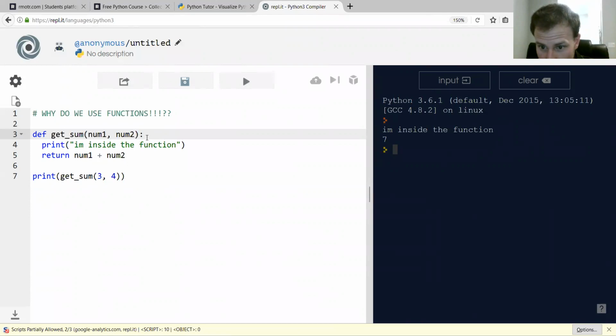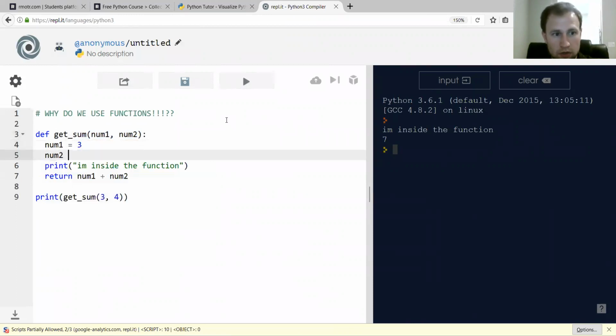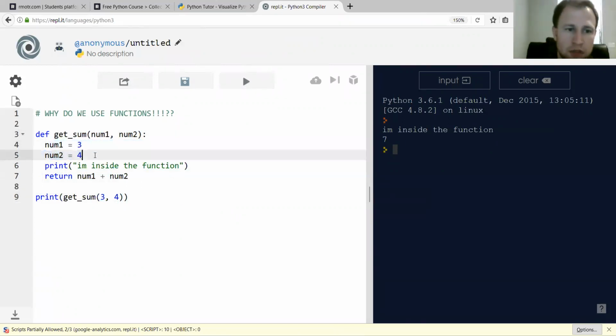So what about when you're adding arguments? I'm getting there, I think. I think we're on the same page. Let me know if this doesn't answer your question, David. Basically, when you send arguments in your function call to be received and stored in your function definition, it's the same thing as saying num1 equals 3 and num2 equals 4. It's just matching these, and it's basically doing the equivalent of these two lines of code here.